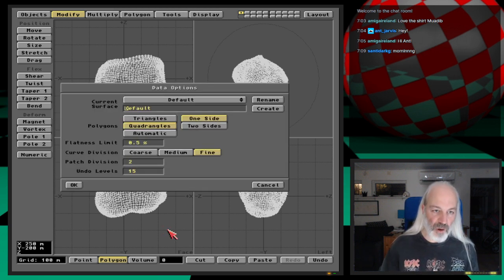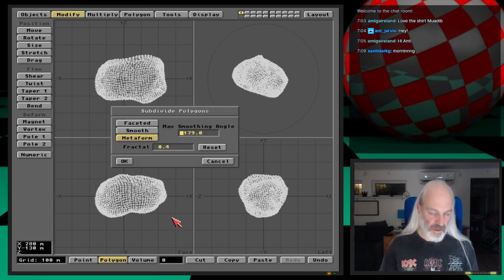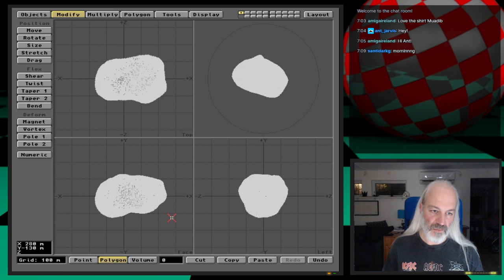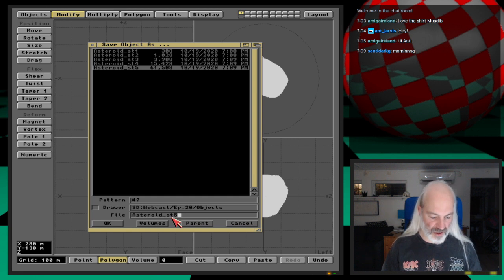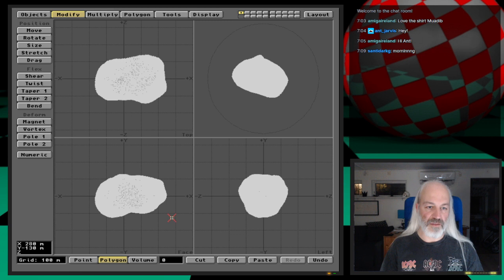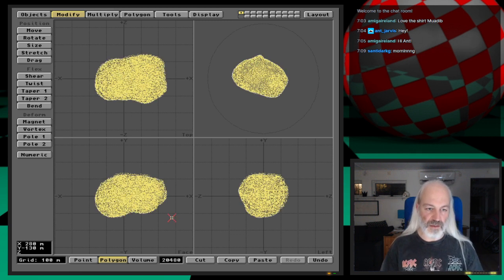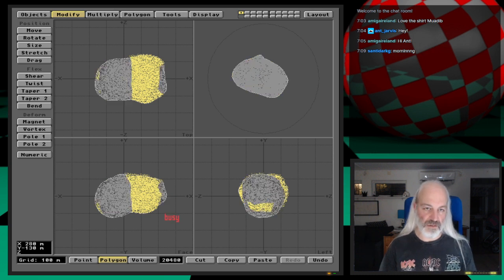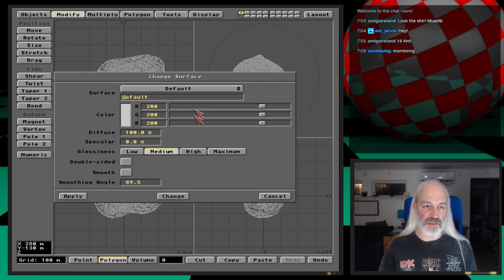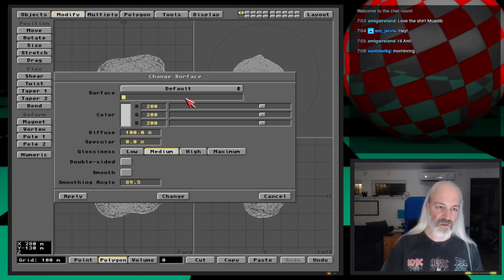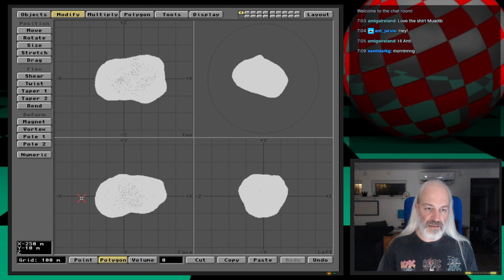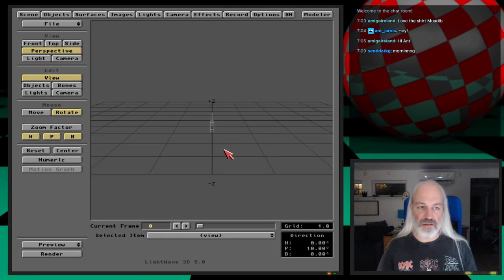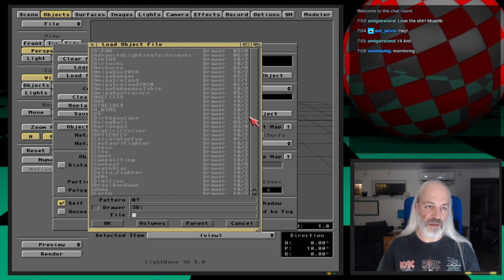So the final stage now, options and triangles. The final stage should have fractal 0. There. Okay, so let me save this final stage as stage 6. Now let's see, what is my polygon count? Oh, 20,000. Not bad at all. So now I'm doing a surfacing and keeping it as asteroid. Apply and save again. Asteroid stage 6. Okay, and now I'm going to lay out and give it some more color.